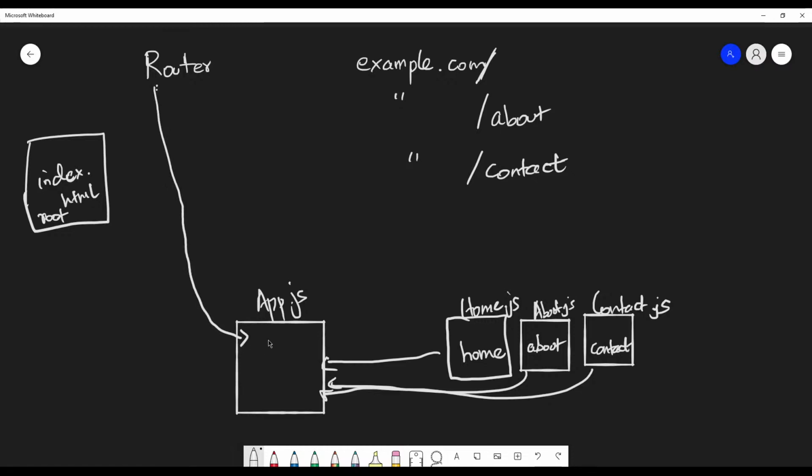Your router has a little inbuilt component, a subcomponent called the switch, and you're going to import your switch as well. So you have a router, inside which you have a little switch, and inside your switch you have something called your route component. Where is that?